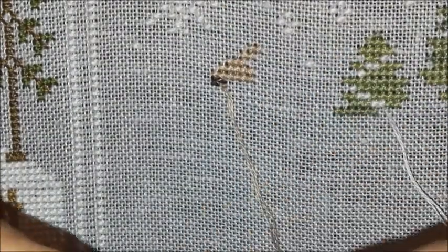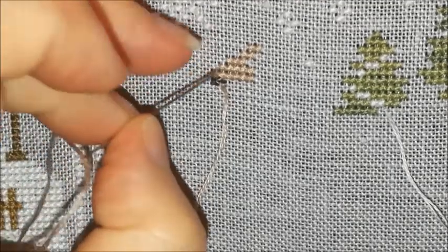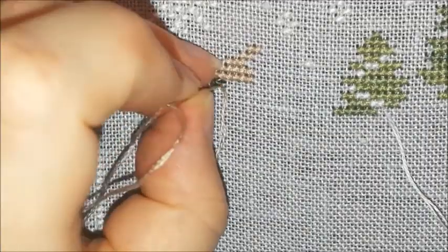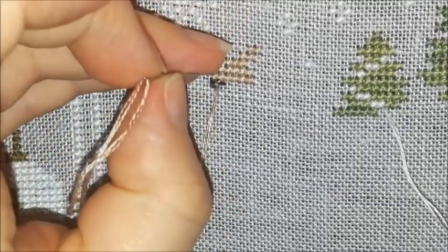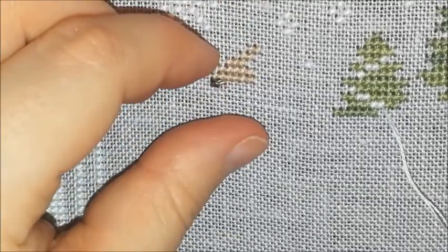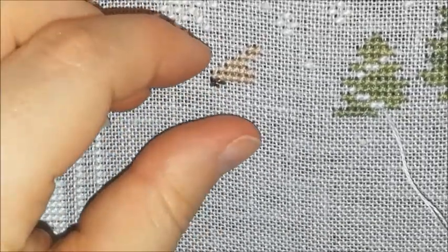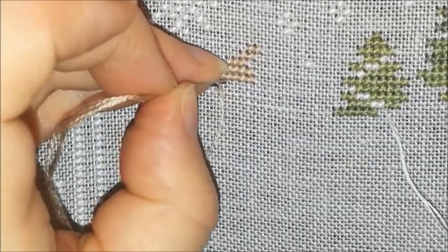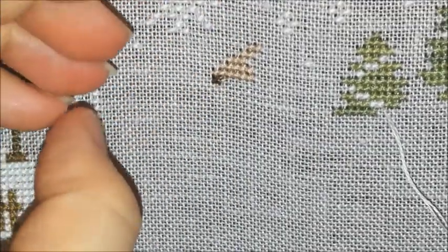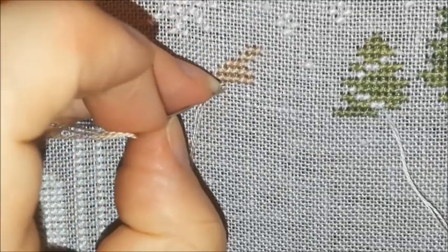And then we have this color right here. Going to go up again because the floss will not lay where I wanted it to lay, so trying again to see if that got better, and I think it did.